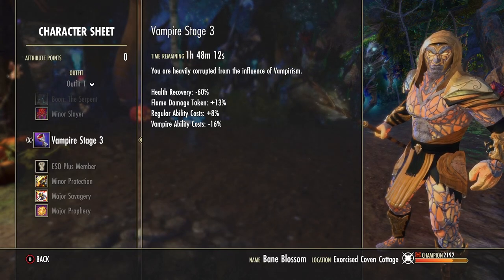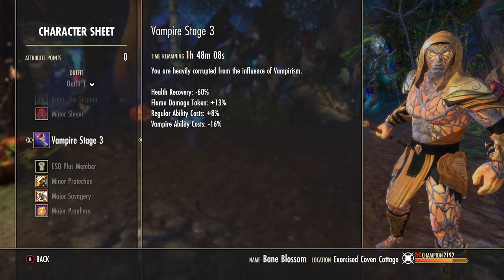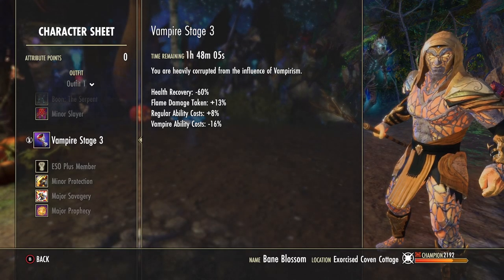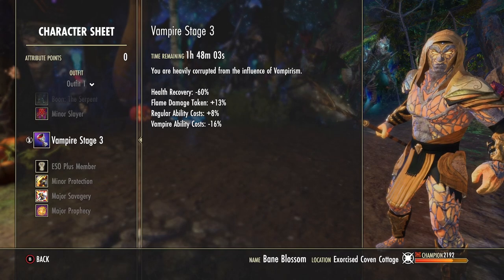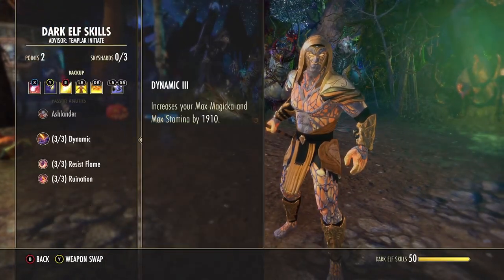Vampire Stage 3 or Stage 4, we want that Undeath passive that mitigates damage as we lose health. And we don't really get hit very hard with the cost increases on our skills because we're a heavy attack build, primarily doing heavy attacks.